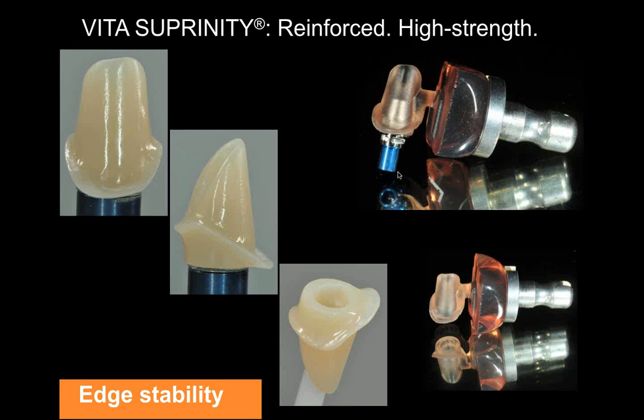You can see here very nicely on abutments. When I make ceramic abutments out of materials like Suprinity, like you see here, you see how nice and sharp this mills. If you try to do this with some of the other type materials, basically it tends to chip.